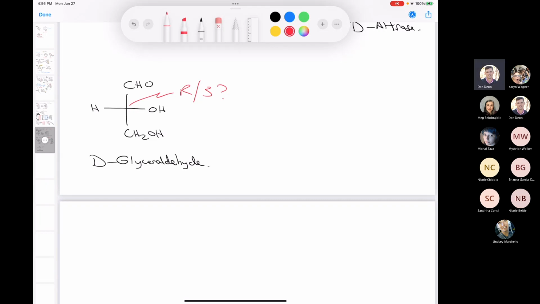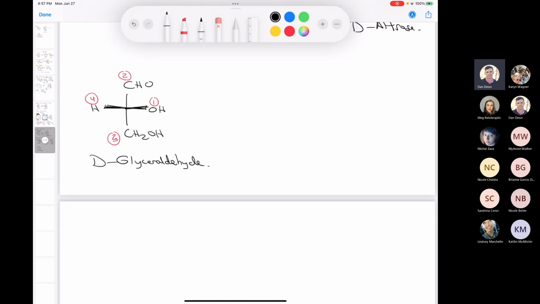And there's a very quick rule of thumb that you can use to tell if this is R or S. If we look at that chiral center closely, we see that the hydroxyl takes first priority. The carbonyl carbon is second. This is third. And this is fourth. Remember that the hydrogen is coming out towards you, like it's trying to give you a hug, okay?